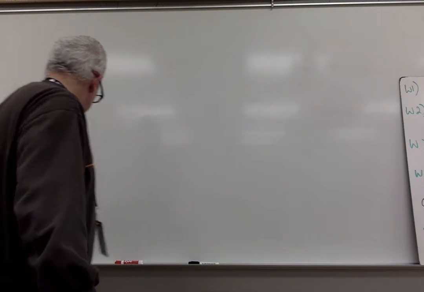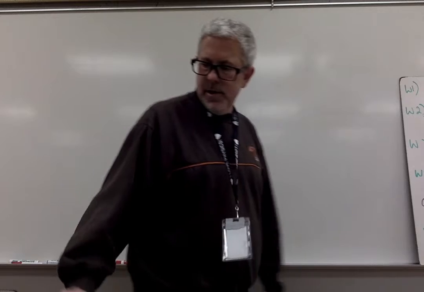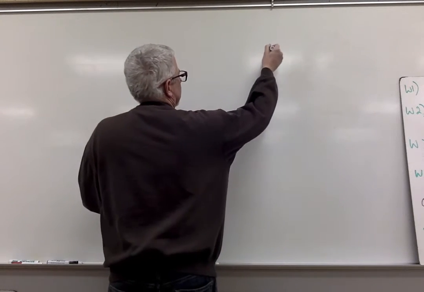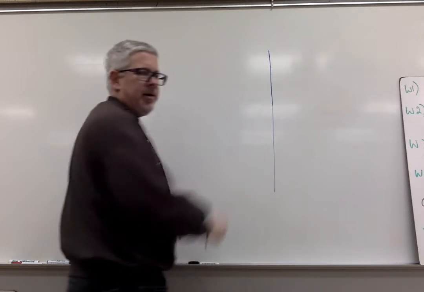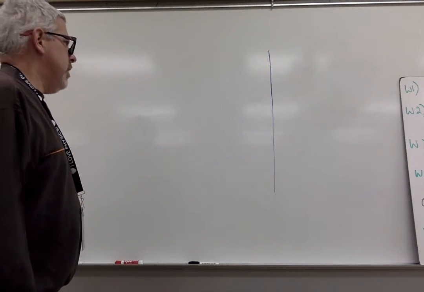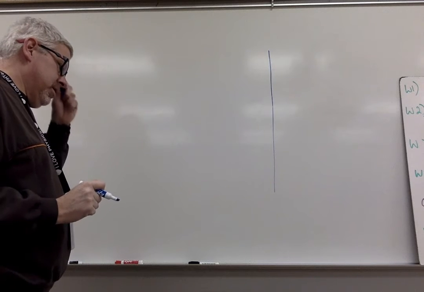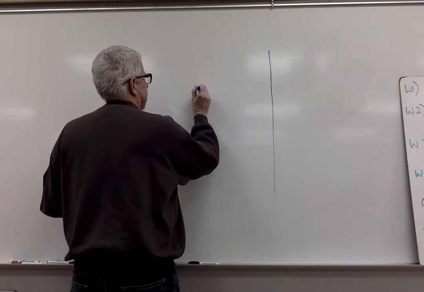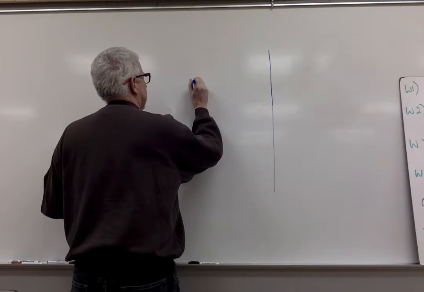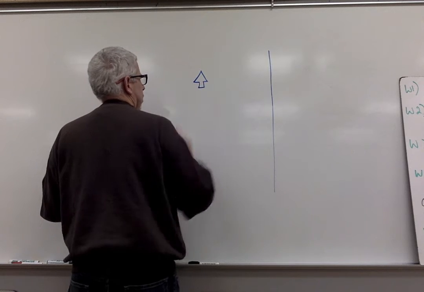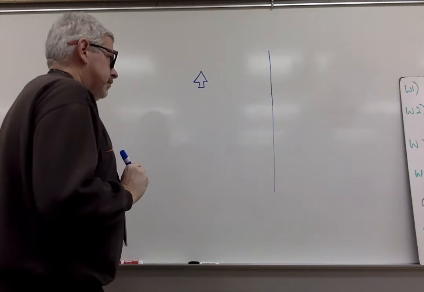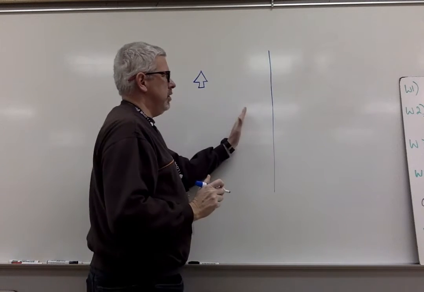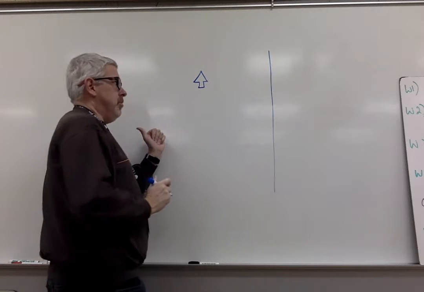At any rate, here's how we're going to start drawing things. Let's see if I can get a good marker here. If we have a plane mirror that's flat, what we end up having happen is, let's say we have an object over here, and let's say it's a Christmas tree. So something like that. So light rays come, and we're going to say that light is coming from the left and going to be reflected back to my left.